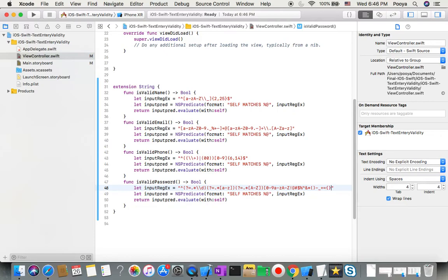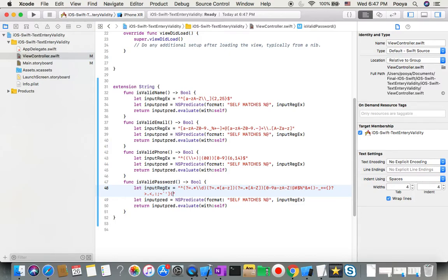Open and close. Question mark. This one, this one, and even this one. So all of these are acceptable between these two brackets.